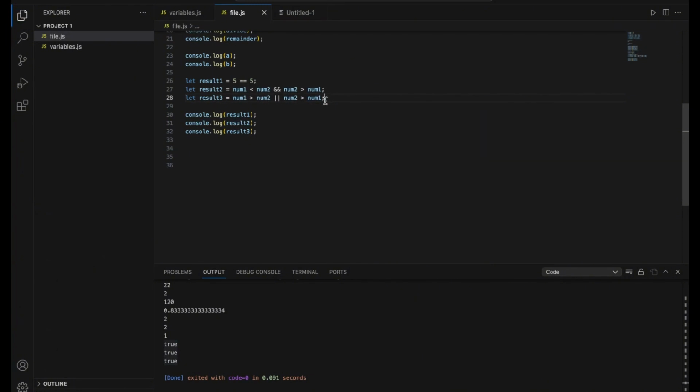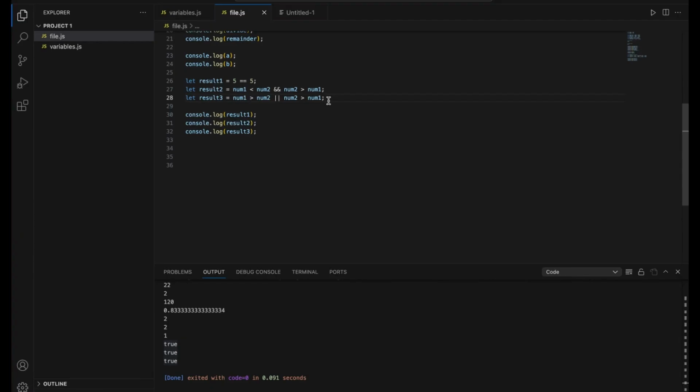And for or, you just do the addition. 0 plus 1 is 1, so it's going to return true. But for and, if either of them is 0, it's going to return false. So both of them need to be true for it to return true for and. So I would use multiplication to understand and calculate this. So that is it for comparison and logical operators.